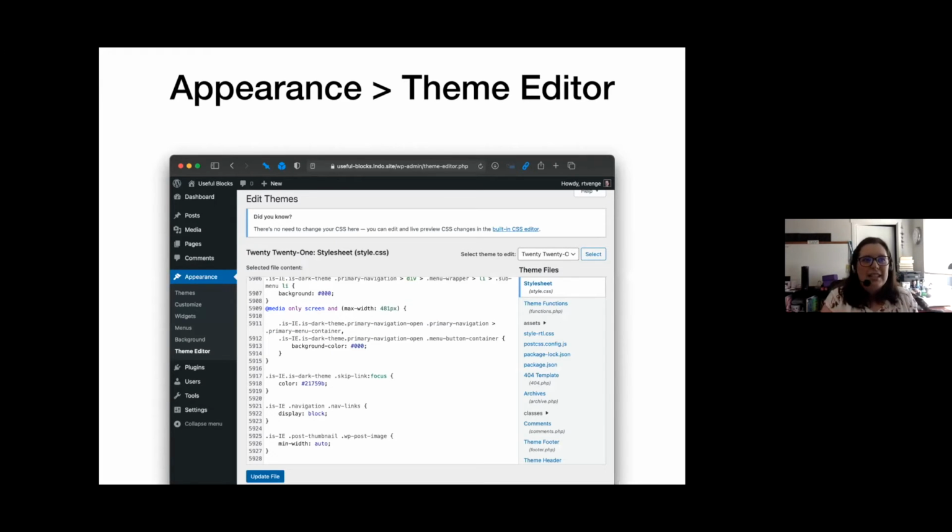So there is a text editor within WordPress, and it defaults to pull up the style sheet. And you can see here is the style sheet from the 2021 theme. And so you can make changes in here to the CSS. For the most part, making changes to the CSS, you're not going to break anything too badly. But if you do edit a PHP file, you could actually run into some trouble where you're potentially getting the white screen of death, which we never want to see, but it does occasionally happen.